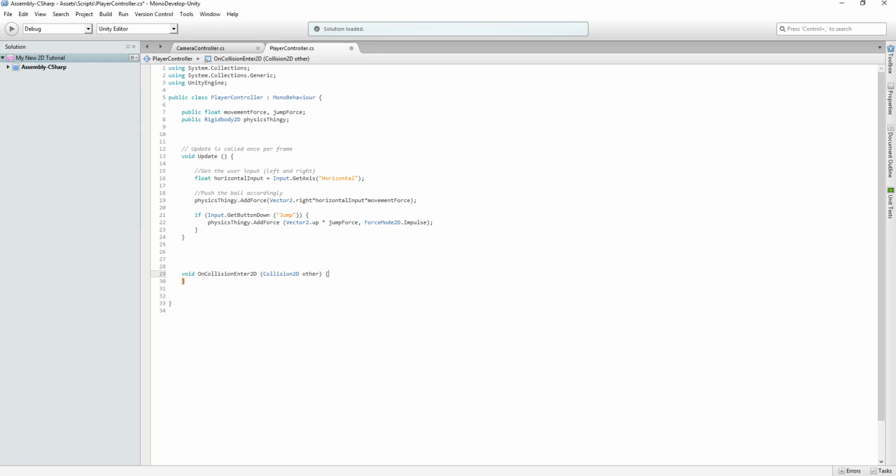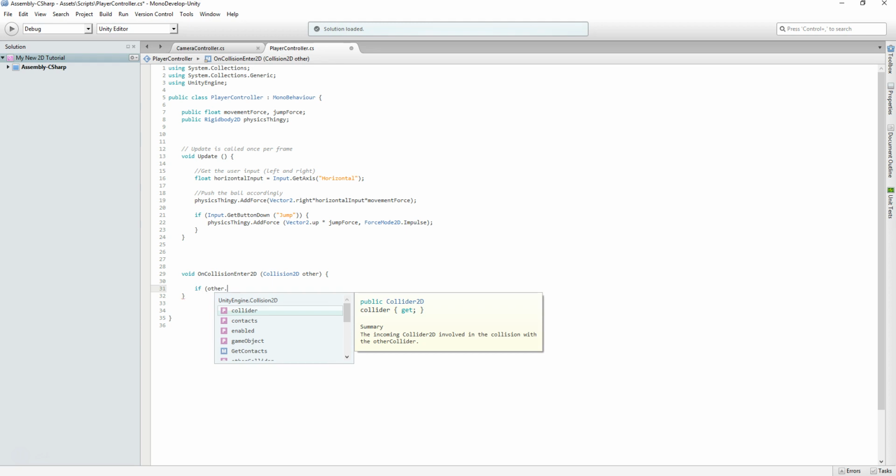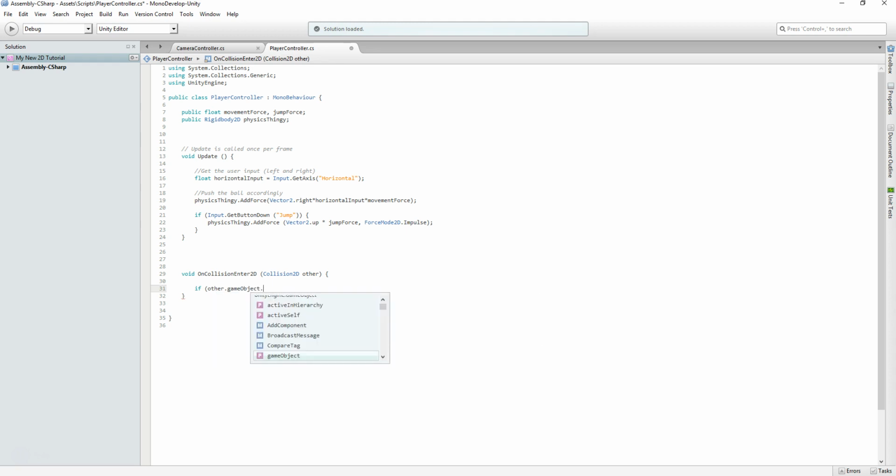Okay, so anytime a collision happens, this is going to get called. And so I could put a little condition in there to say, if other dot, and I'm going to compare the tag on it. Whoops, isn't it CompareTag? I'll go through game object dot CompareTag and check its tag to see if it's coin.